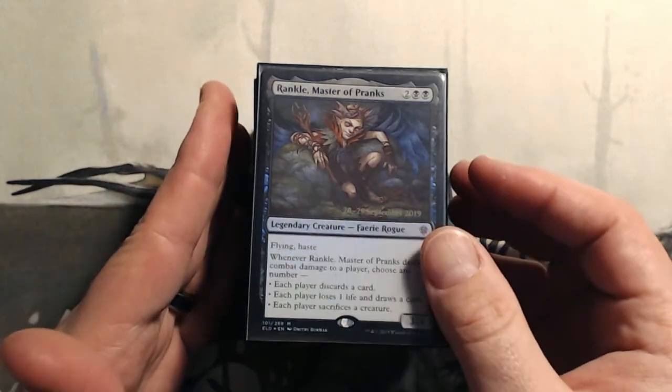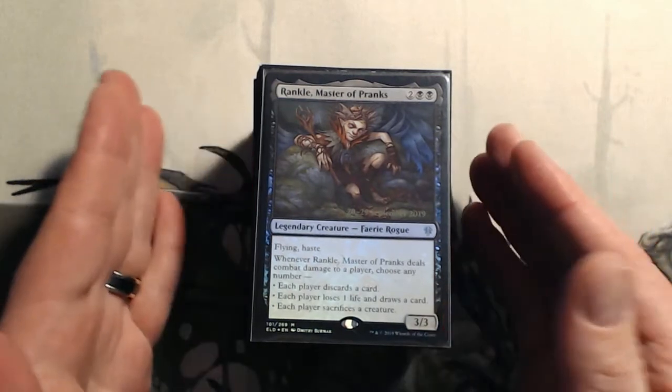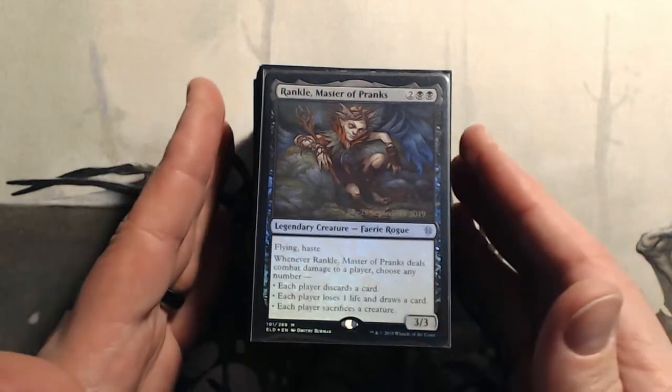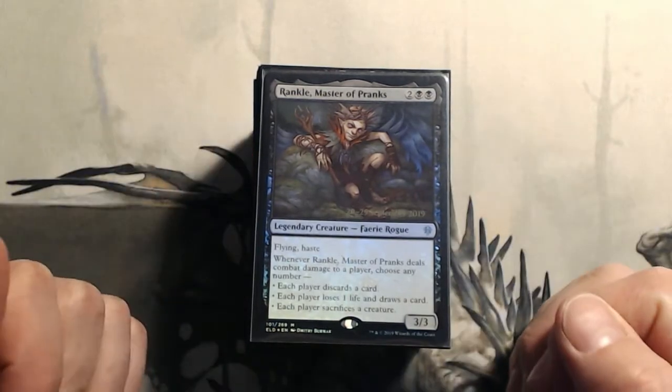This is my pre-release version that I got. I opened it up and absolutely fell in love with Rankle. I just like the fantasy of this fairy rogue causing mischief. So really enjoy it. So we'll go through the deck.